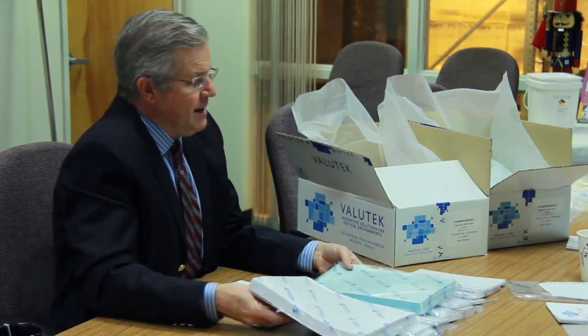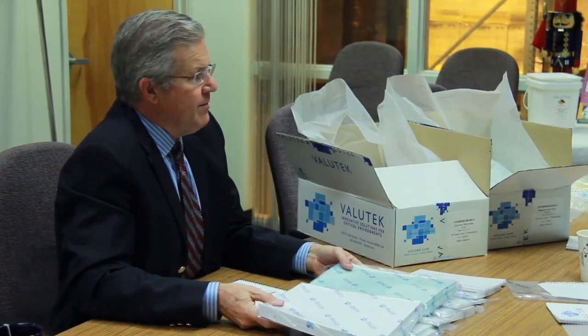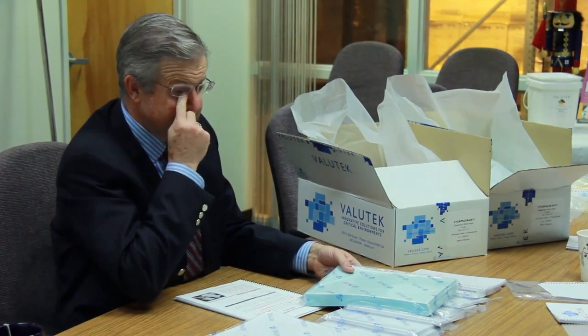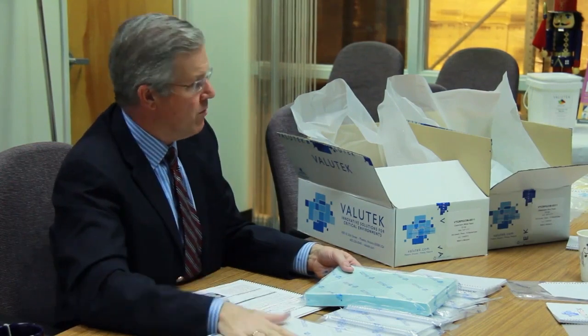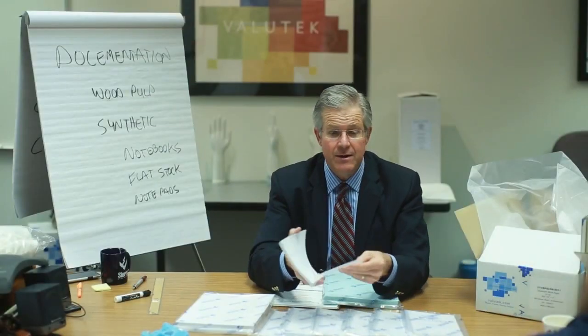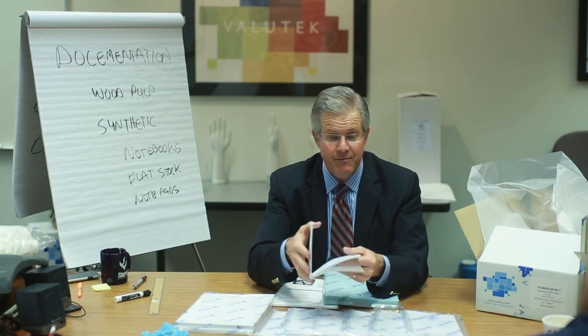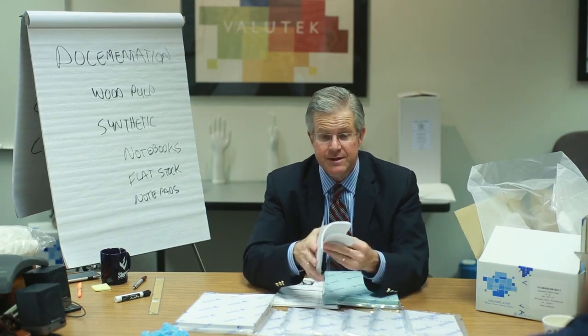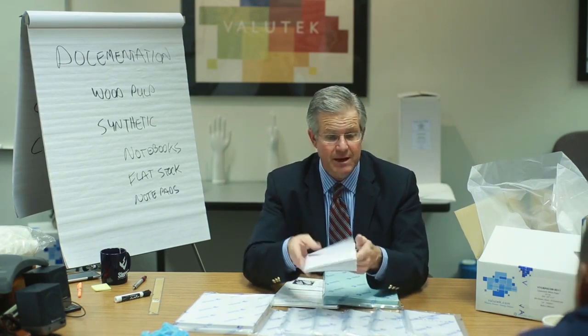So the most common color for cleanroom paper is blue, not white. The reason is that it's very easy to confuse white cleanroom paper with non-cleanroom paper. It's not so much of an issue with a notebook, because if you look at this notebook you can see, wow, it's got a special front, back, and binding. You can see at a glance that this is cleanroom paper.